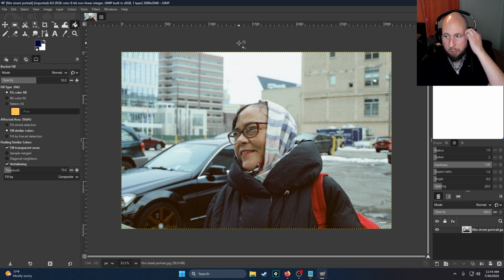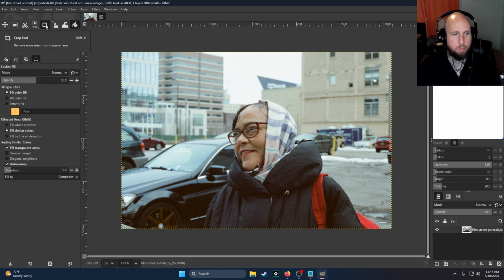So this is a film photo that I took several years ago. I shoot analog film. And when I get the scans back from the place that develops my photos, I always like to tweak and edit the photos just slightly. This is a street photo I took of a lovely, beautiful subject in downtown Minneapolis. And I just love her expression so much. But you'll notice that there's way too much space around her. I really want to focus on her, and you do that by cropping.